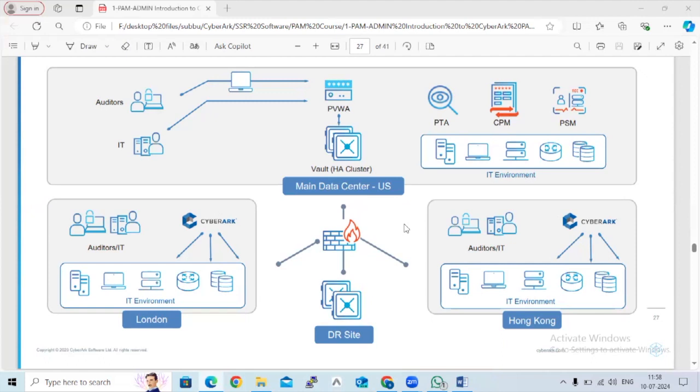For example, you are managing the complete environment from India. You can install in India, and other regions will connect to India. Or, if you don't want to take any risk, if India is down, at least the US will be available. So you are managing the US, India, as well as the UK. If something happens to London, it will connect to the US. If something happens to India, it will connect to the US. You can manage it likewise. Based on the requirement of the business, we have to define our structure. Clear? Any questions?